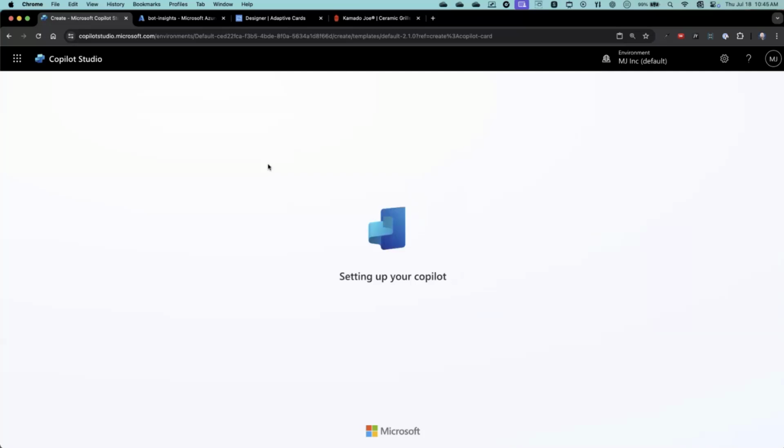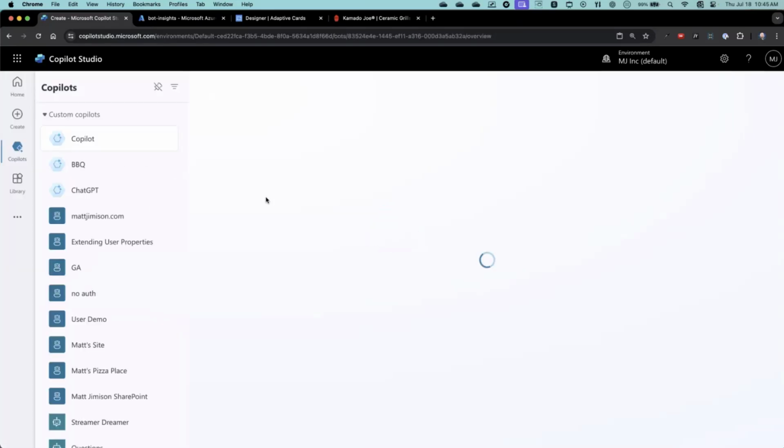Now there's actually something new that's really cool, and it's in preview right now in Copilot Studio, and that is the fact that now Copilot can sort of act like ChatGPT. And when I say that, I mean it actually can handle queries, if we would like it to, outside of the scope of our knowledge sources.